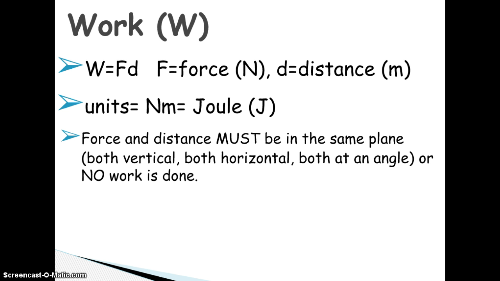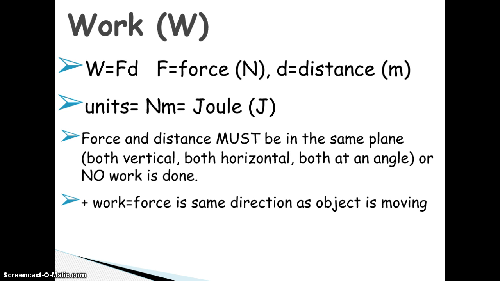Force and distance have to be in the same plane, so we're talking vertically, horizontally, or at angles. The force and the displacement have to be in the same direction. So if you're pushing something forward, both of those might be horizontal. If you're pulling something up, the force and the displacement would both be vertical. So in those cases, work would be done. Or at an angle, same thing. Force and distance have to be in those equal planes.